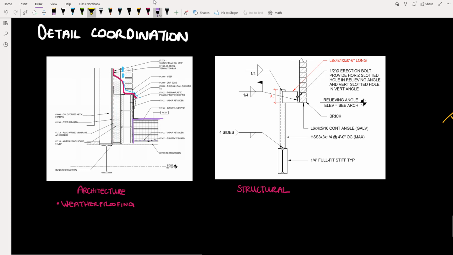So in order to do that, in this architectural detail, you can see that the architect placed these blocks of CMU. And they did this not simply arbitrarily, but because we had CMU backup used elsewhere on the project. However, from a structural perspective, the issue with placing CMU here is, of course, that there is no structure below it.